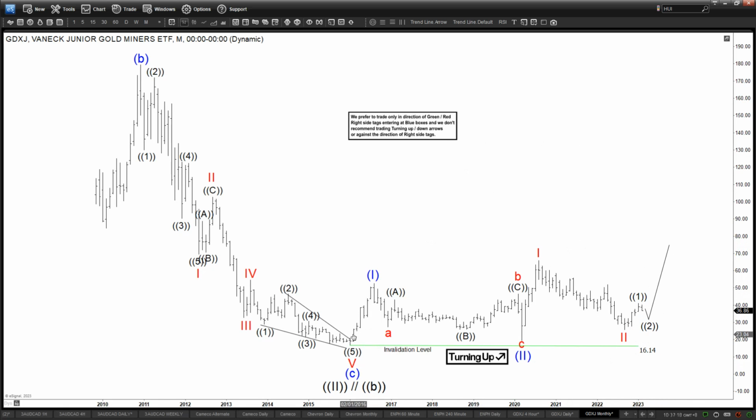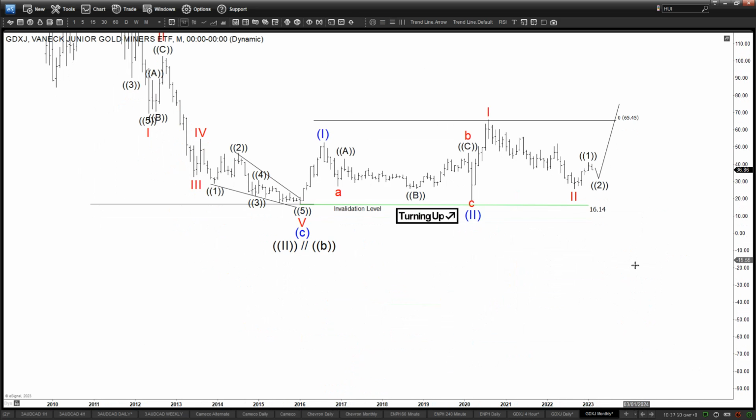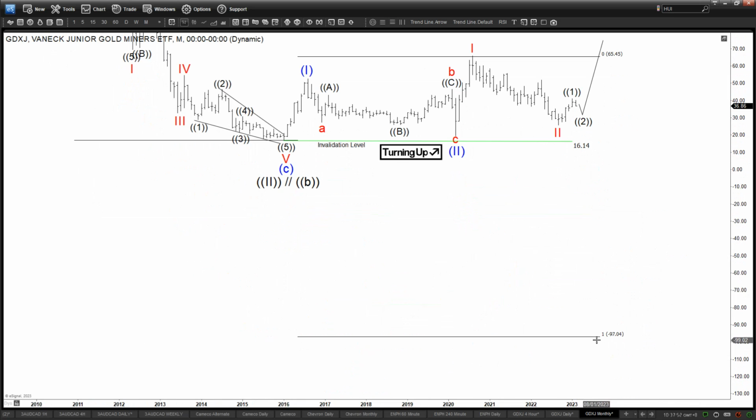Now the reason that this makes sense is because if it breaks below $16 again, technically speaking, from a technical point of view, then you will have a sequence of a lower low from 2010 like this. Okay, and usually when you do have a sequence of lower lows like this, then you will try to measure the target on the downside using the 100% extension. So if I do that, let's say from the peak here to this low, and then project it from here, now you can see the 100% is negative $97.